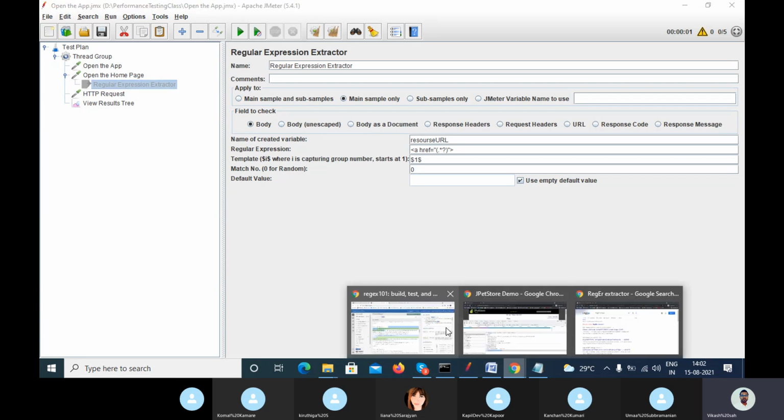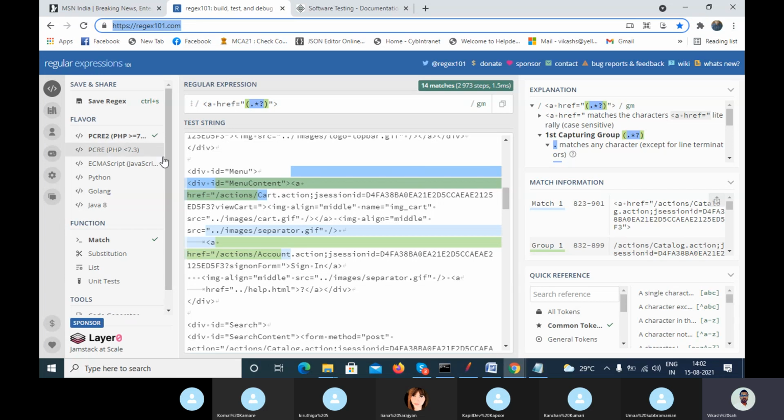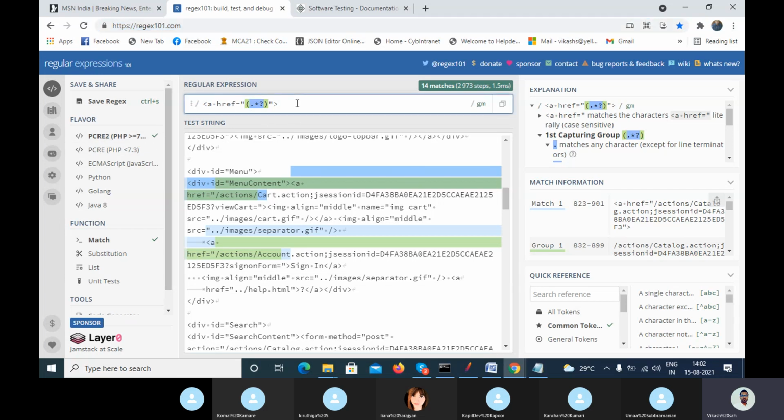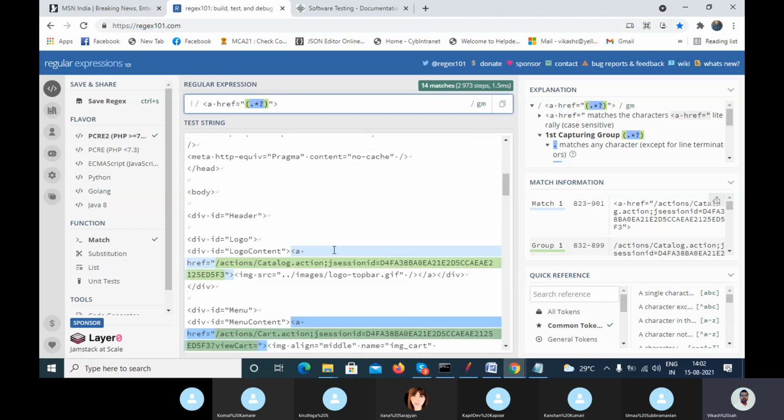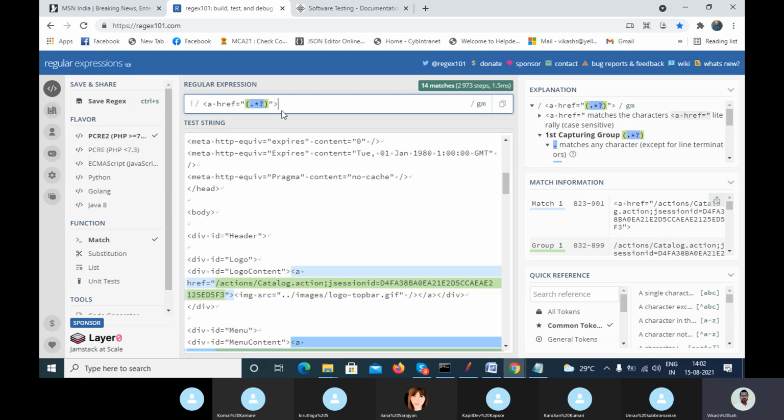You are showing us one thing, right? No, we don't have that. I have explained, this is a very good application where you can practice. For practice purposes, I have shown you this regular expression extractor application where you can pass anything and try to create the regular expression path.